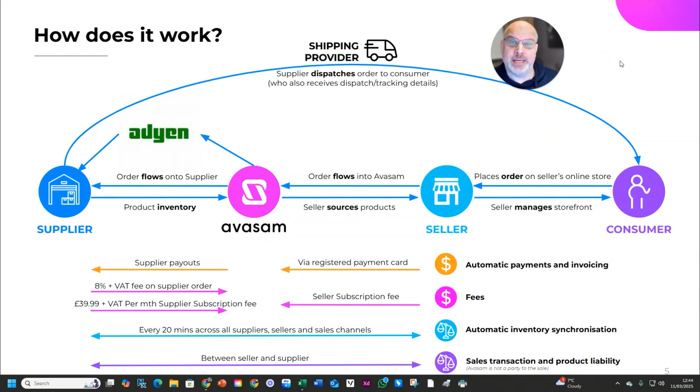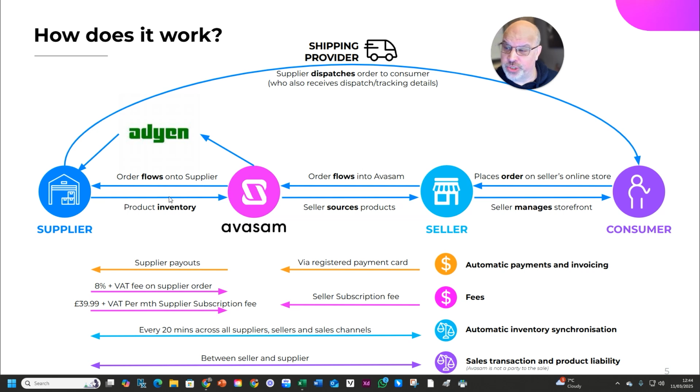This is the main business model of how we work with suppliers. So you're the supplier vendor. Here you've got the stock and the physical product. What we're after is the virtual product data to place onto our Avasam app. And we obtain that through either integration using Linnworks or Shopify, or through an API, or a manual process through CSV files.